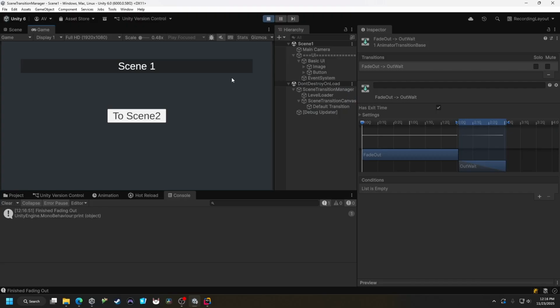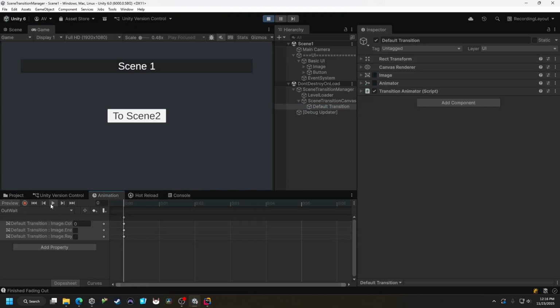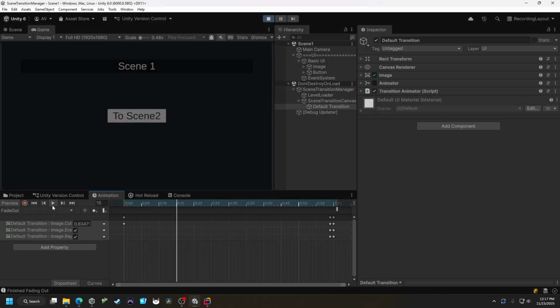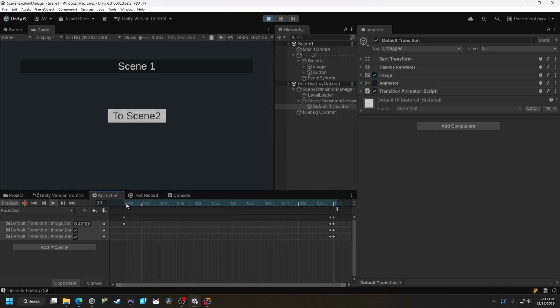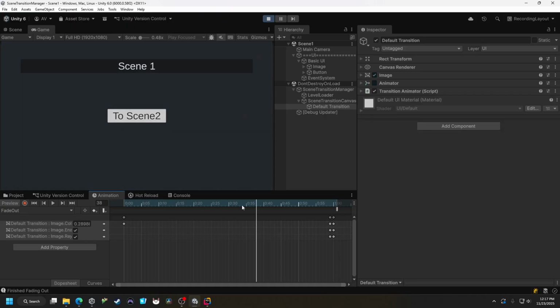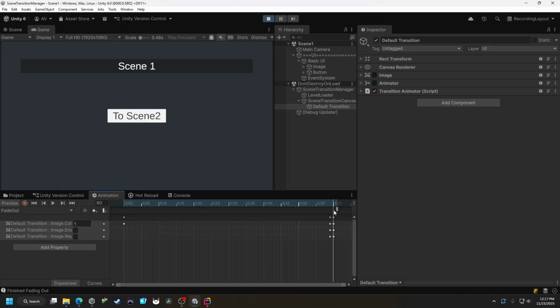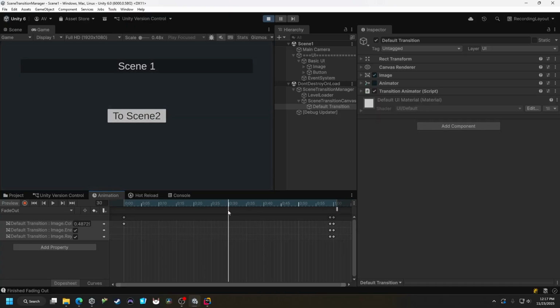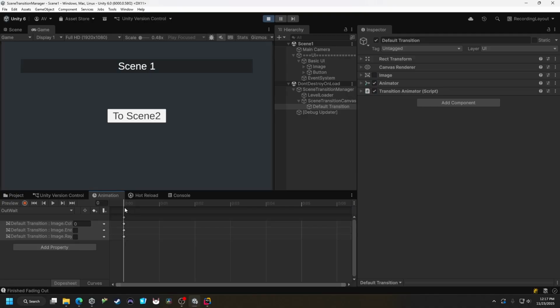The flicker's still there. Maybe I need to look at the animation when it does it. Fade out. Stop playing. There's nothing.